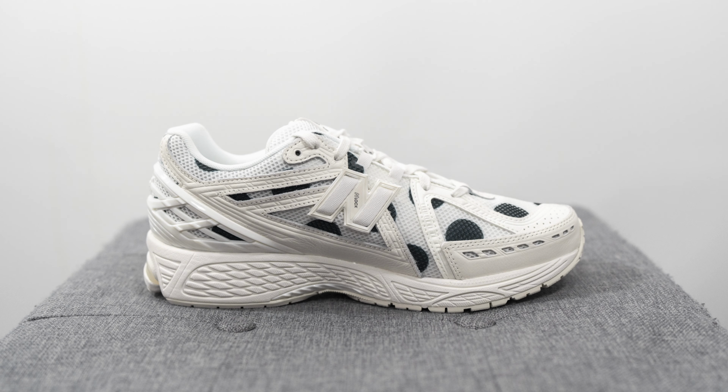The official style codes for these shoes are M1906RPC for the Sea Salt pair and M1906RPB for the Phantom pair. And both of my pairs, just like many 1906Rs, were made in Vietnam.